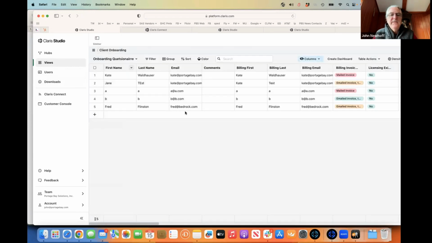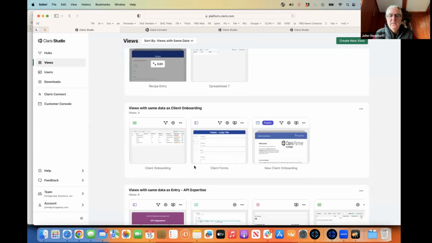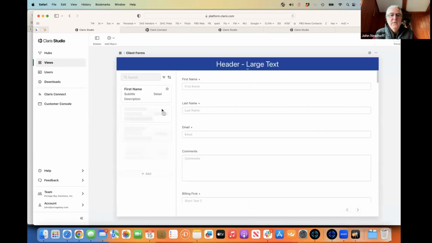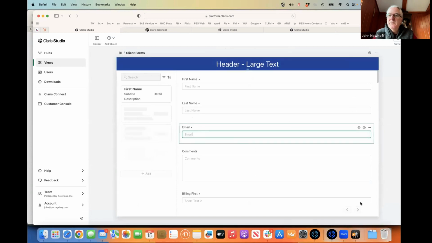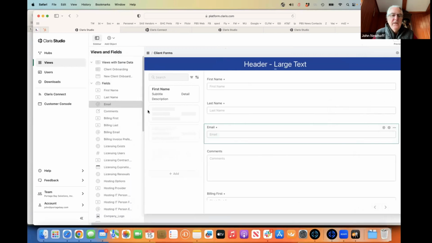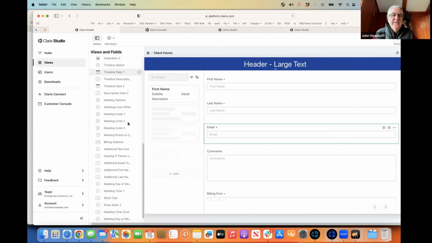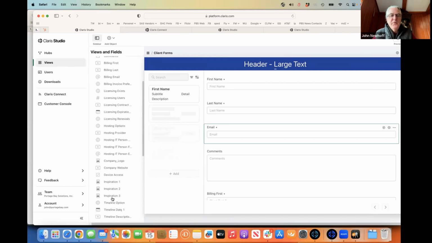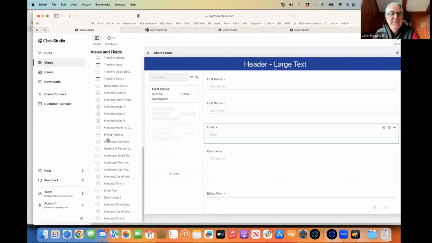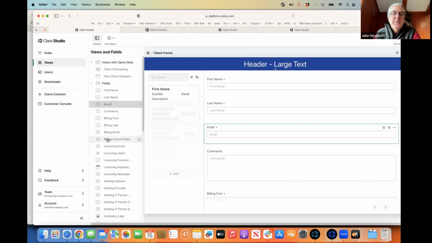Let's see here. So we've got the same issue in this file, although not quite as terrible, but things like short text drop down too, and there's a lot more fields here, so it becomes more problematic to not be able to see those renamed fields in Claris Connect or whatever else we're looking at. Anyway.